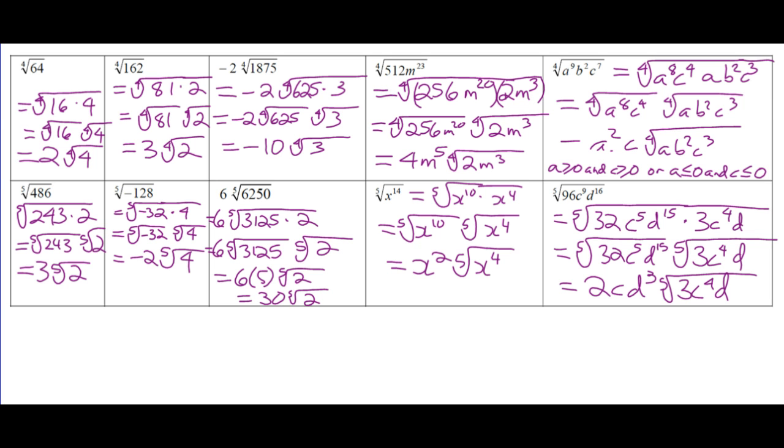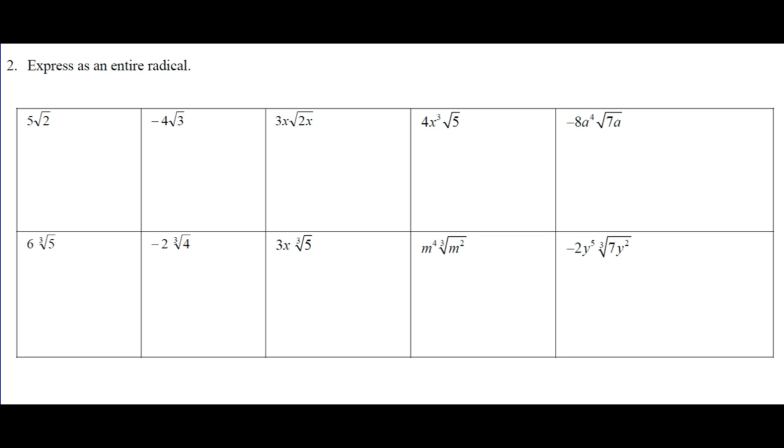All right, let's risk it. Let's go ahead of page. Oh my God. Oh, expressed as an entire radical. This is different then, right? So now we want to move things underneath a radical sign. Okay, so this is square root, right? So we need to write 5 as a square root. So what's 5 the square root of? Root 25. Yeah, so it's the root 5 squared root 2, which is root 25. It's all just going to disappear anyway. So as an entire radical, it's root 50.